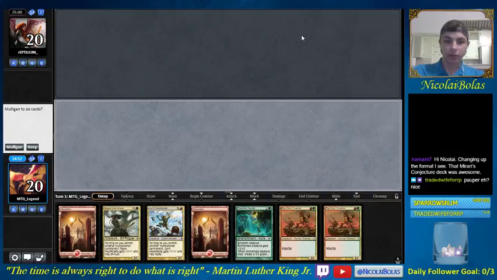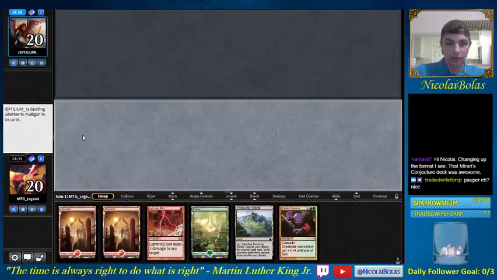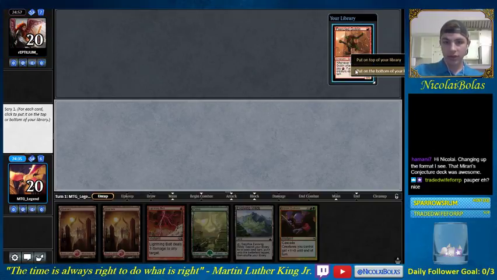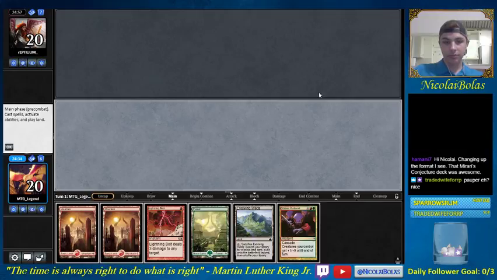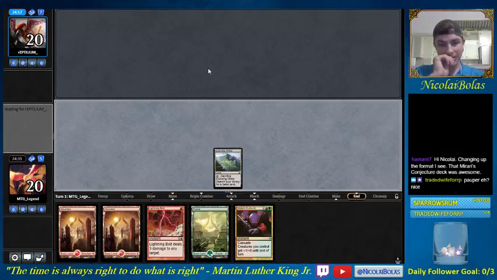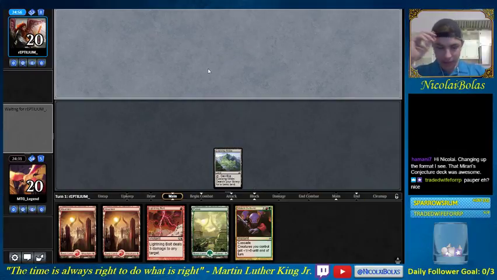I would like to play first. Winning the die roll is great. We're going to mulligan. We only have 6 forests in our deck and 2 border posts and 4 evolving wilds. Okay, we'll keep this, even though it's bad. Put that on the bottom. This hand is bad.